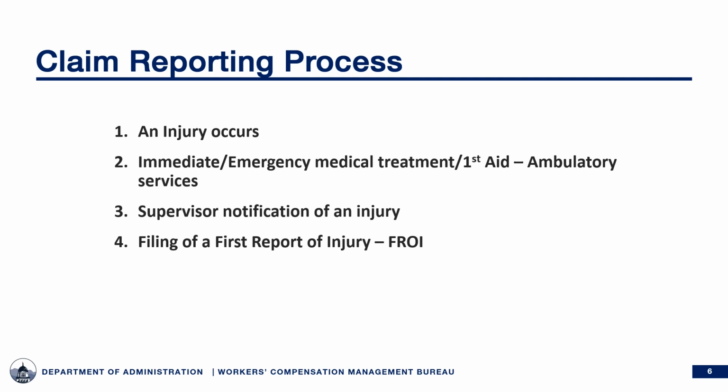Option 2 is the quickest and most efficient way to get a claim submitted and receive the injured employee's workers' compensation number, as it is auto-generated once you hit submit.